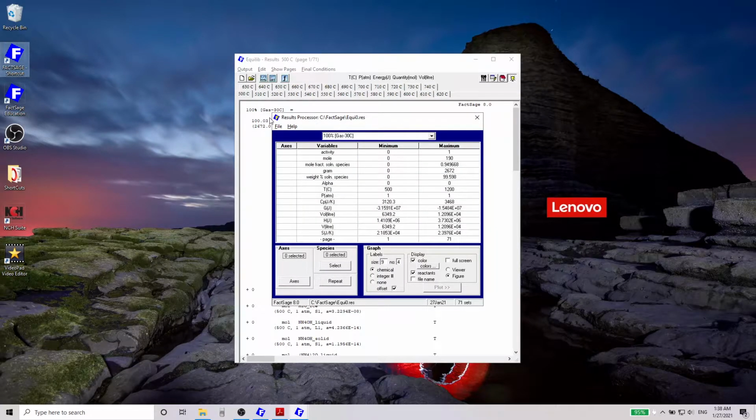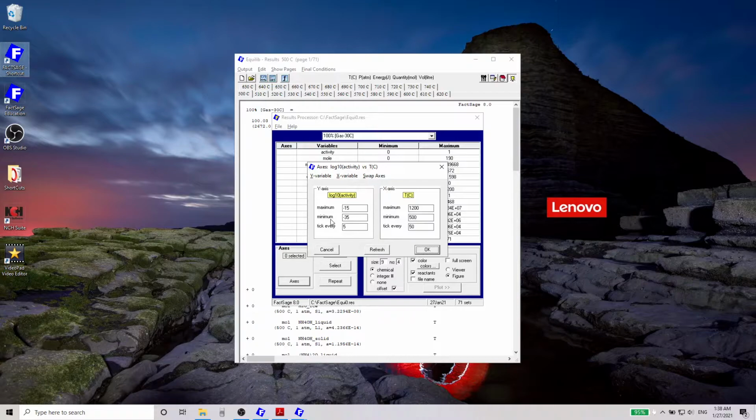Here in plot results window, first we have to select the axis and the species for which we want to check the results. So first we'll select the axis. To select the x and y axis, you have to go to axis and left mouse click on it. Here in the variables, in y variable, we'll plot the partial pressure, which is the activity of oxygen, in our y-axis, and in x-axis we'll plot the temperature.